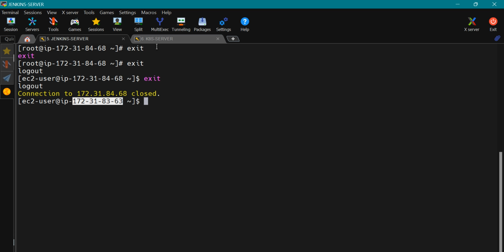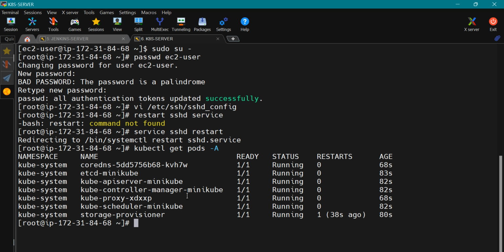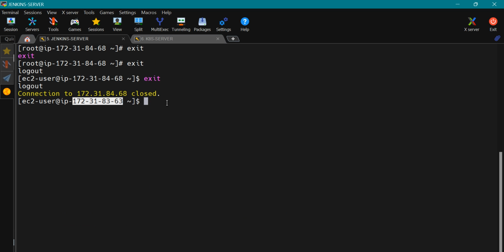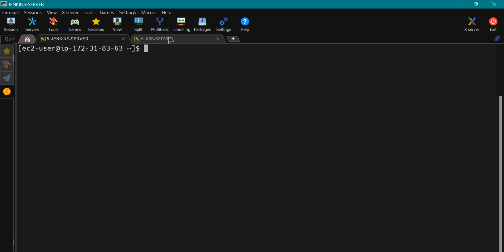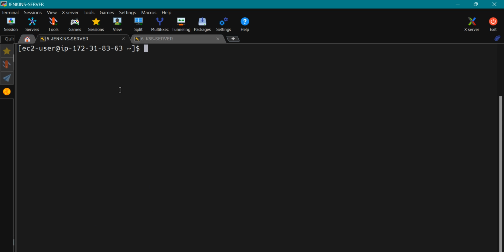You can see the IP has changed. If you want to check, you can just run kubectl get pods -a. See here, from Jenkins we have gone inside Kubernetes and we have installed Kubernetes. So this is how we use Ansible, right? Here we are inside the Jenkins server. Here we are inside the Kubernetes server. Now we have come back to our Jenkins server.